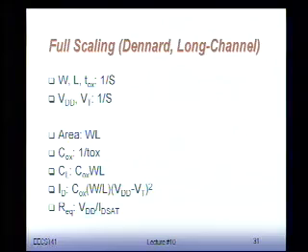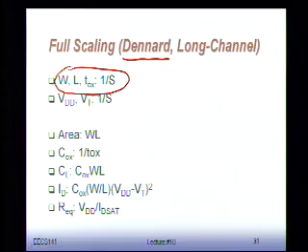Okay, so let's now translate this into a scaling model. This is the Dennard scaling model, full scaling. Let's assume initially that we have long channel devices. Big devices with a long channel, no velocity saturation yet. So the scaling model says that all the dimensions in full scaling, W, L, T_ox, all scale as 1 over S. VDD and VT in the full scaling model also assume that both supply voltage and threshold voltage scale as the technology, with the same factor S.